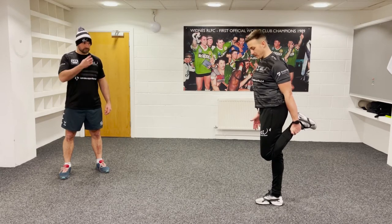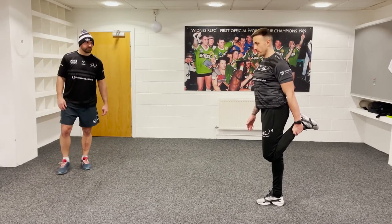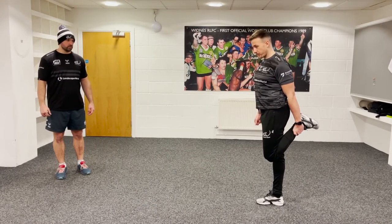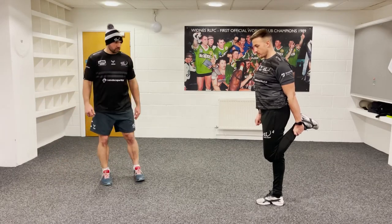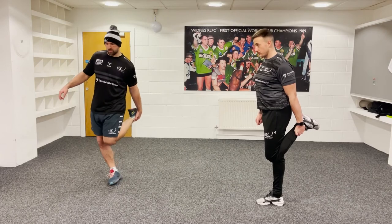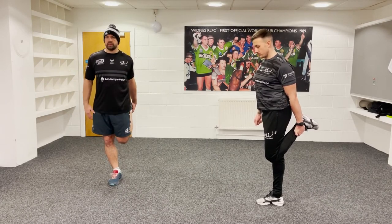Like we said, if you can't balance on your own, hold on to a wall, make it easier for yourself. You'll also notice, Danny, the leg is working. If I show you here now, it's not coming out to the side, it's not going over that side. We're trying to keep that knee close to the other knee whilst we're doing it.